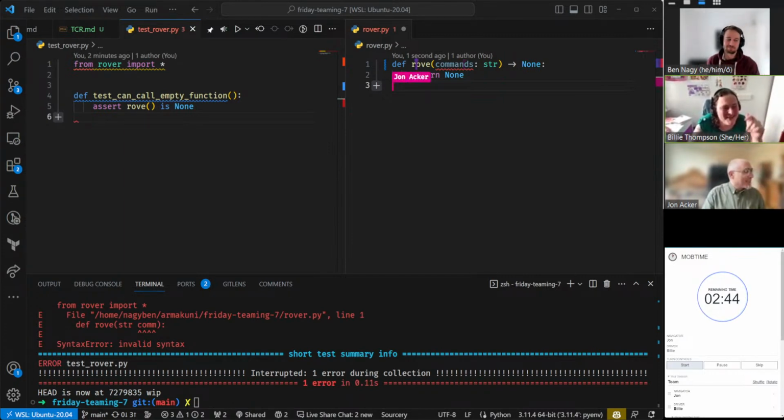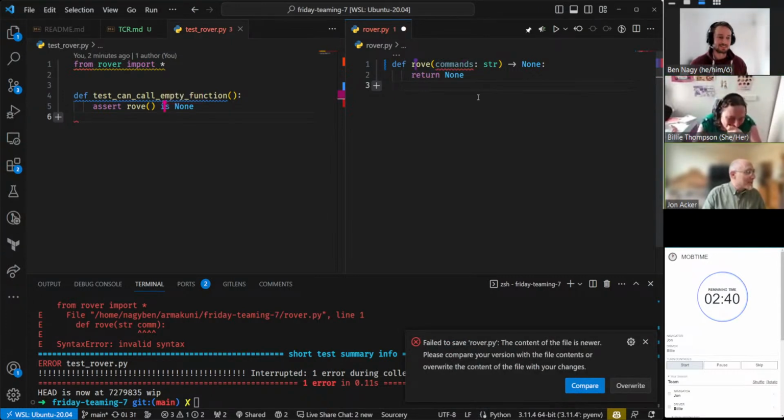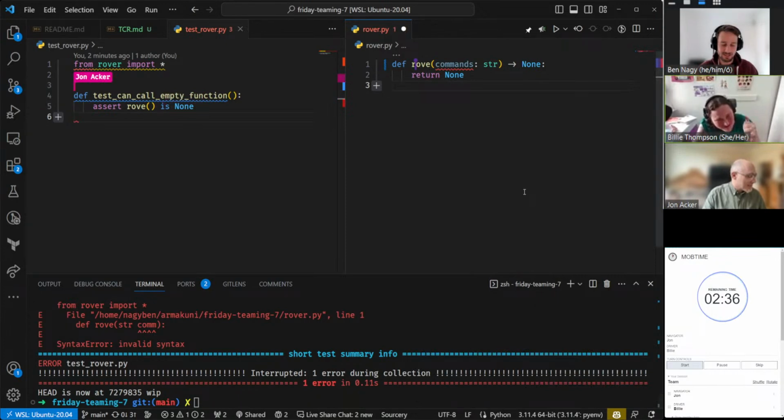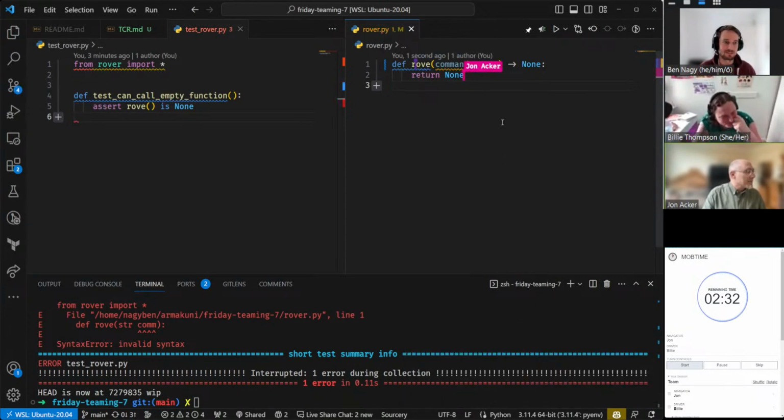Oh, it's because it didn't save it. Yeah. What did it get saved in the middle? VS Code's bad at saving things. It didn't revert though, did it? It did, but basically what happened is it was still open in VS Code, so the VS Code changes hadn't been serialized to disk.